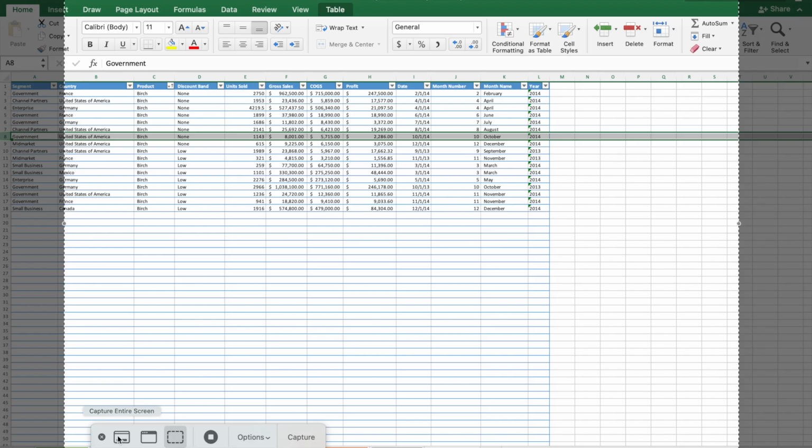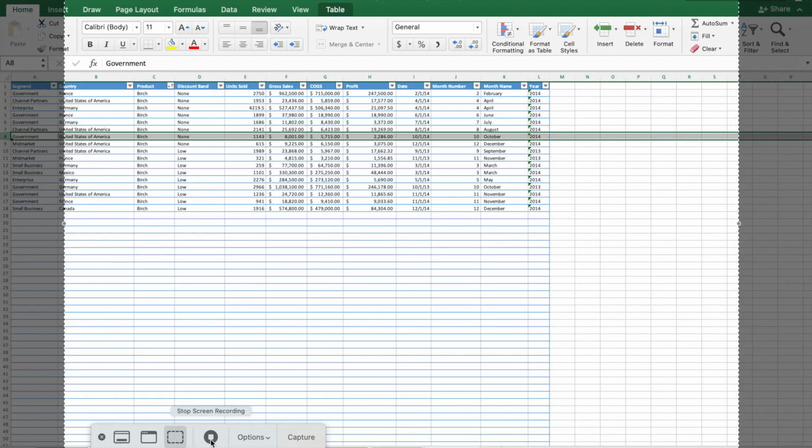So it will give you the opportunity to capture, which is just like if you do this on PC, it's just like a snip. You can just click and drag what you want. You can capture the entire screen, take that picture of whatever you're seeing on your screen. Or if you'd like, you can capture a select window. Or even if you want to just click and drag on a portion, you can just do that and select the data.